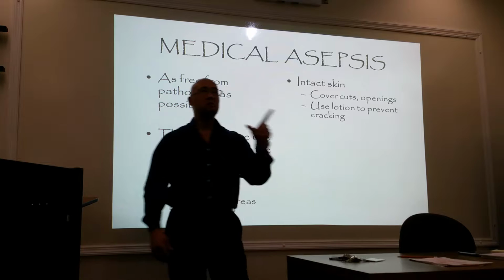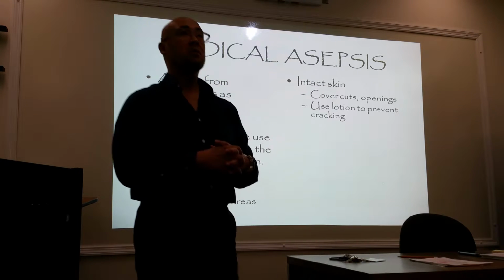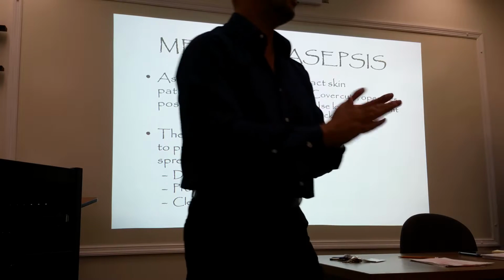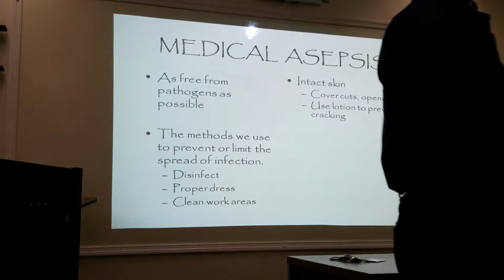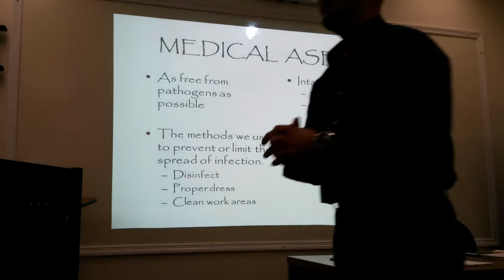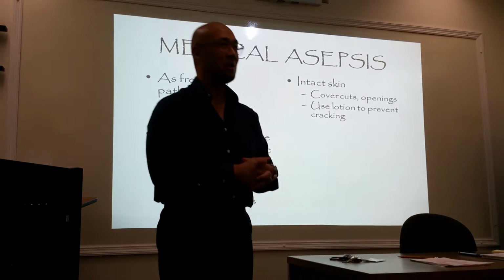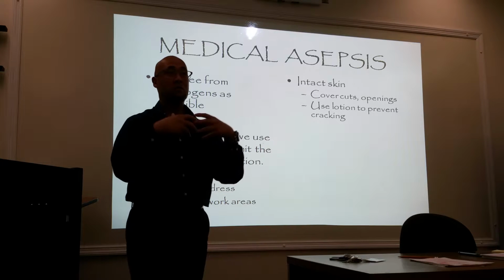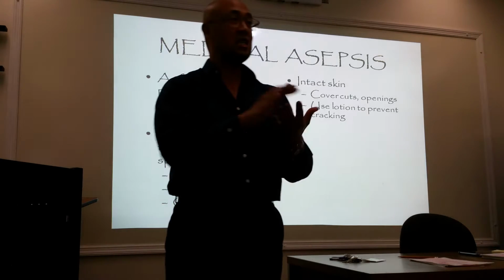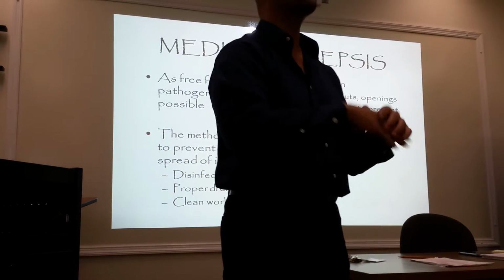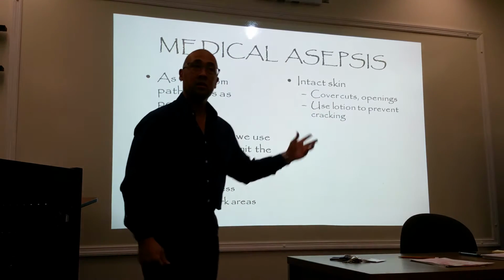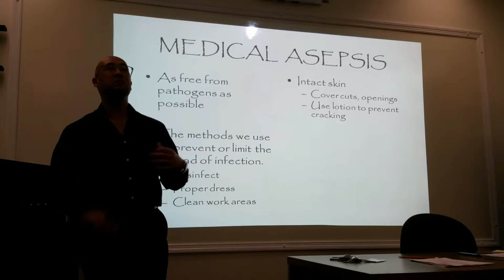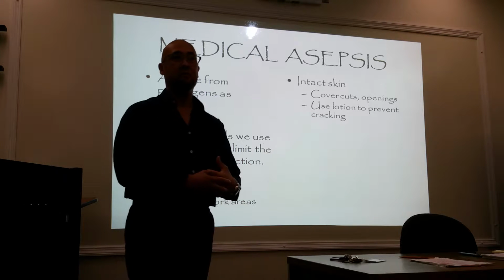Now we said the number one way to minimize the spread of infection is by what? Washing your hands. Here's the catch. If you're constantly washing your hands, what's going to happen to your skin? They become dry and brittle, and you can get cuts on your skin. So you've got to be mindful that as you're washing your hands, you've also got to lotion up. Moisturize. Hand hygiene is important for your safety.